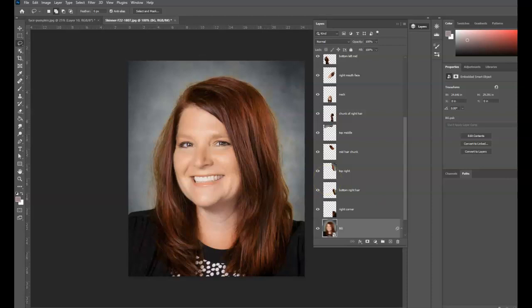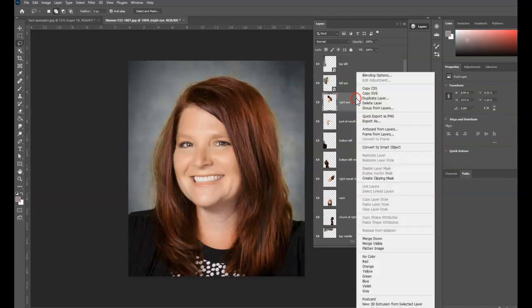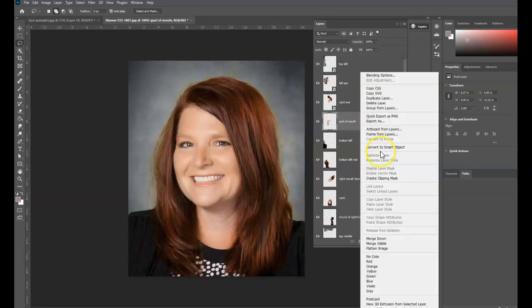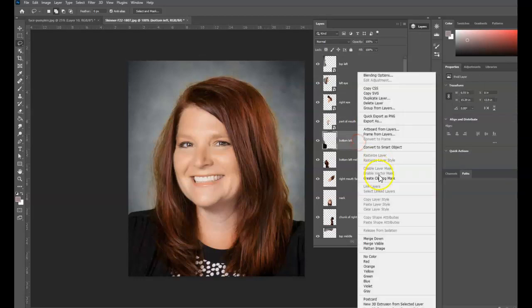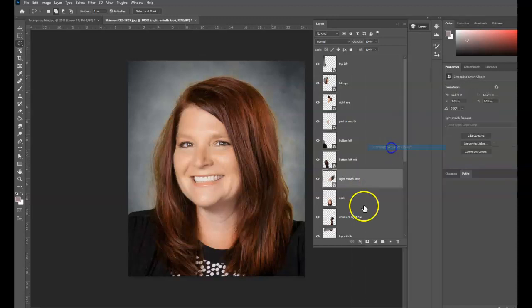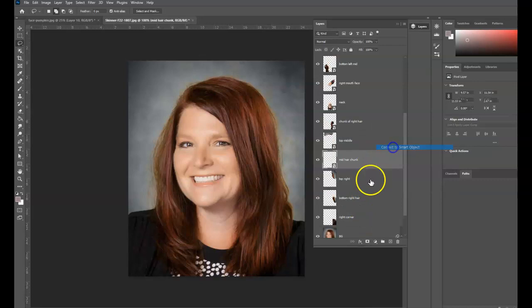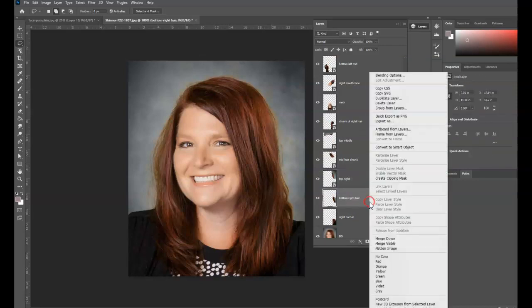Okay, so now we go through each one of these layers and we're going to convert each one to a smart object. And obviously you can do this before you get started on all of this if you want to, or as you're renaming them all. Either way, it doesn't matter. Again, I'm not going to do all of these during this tutorial. I'm going to do a few, pause it, and then let you see how this one turns out here at the end. But you're going to convert them all to smart objects, and then you're going to go and apply filters. And some filters will preview, some filters will not preview.